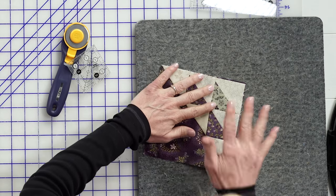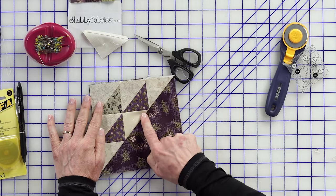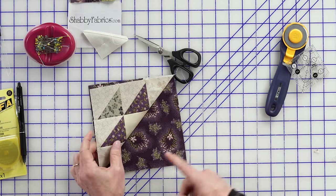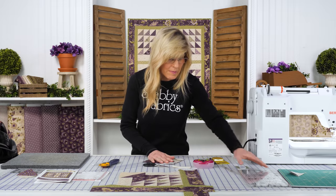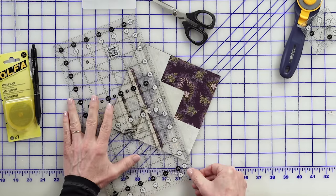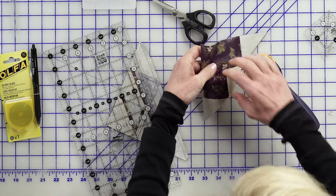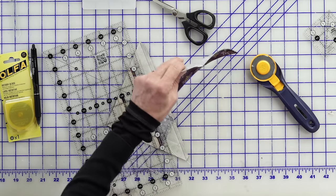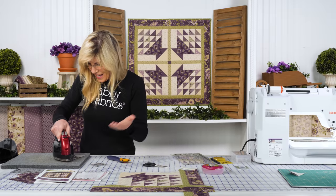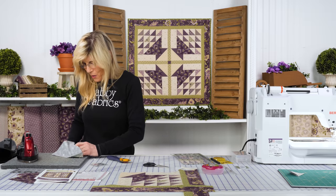I'm just going to lay this over before I cut anything away, and here's what we're looking for — how did those points come out? Did I clip any points, or are they maybe missing? I'm pretty satisfied with what I'm seeing. So with that in mind, I'll take my Creative Grid and lay that dashed quarter inch line right along there and make that cut. And of course, we have this beautiful purple to add to our stash. I love scrap quilts — that's how they happen, right? Leftovers from making a project. I love reminiscing about which quilt each scrap came from.